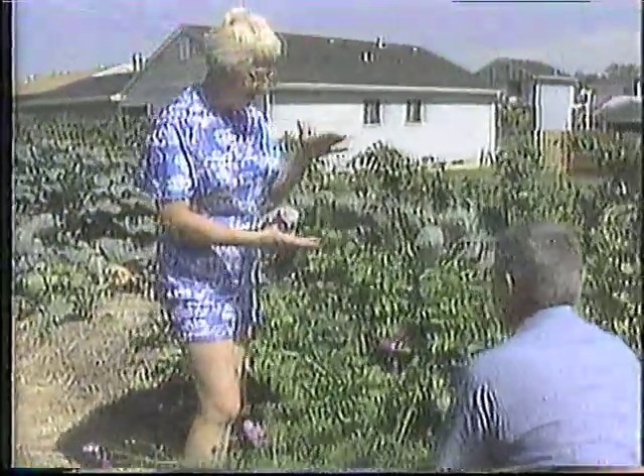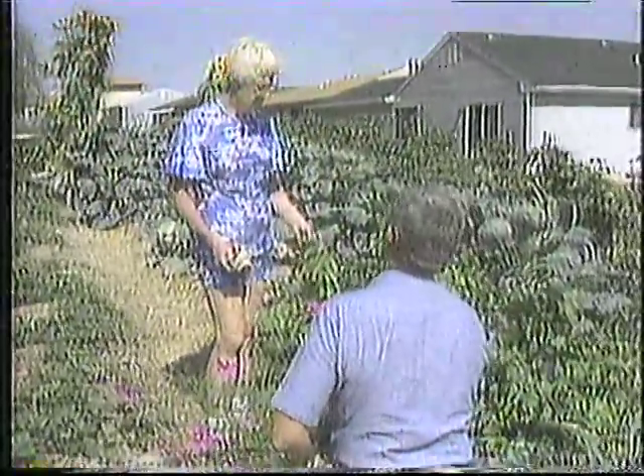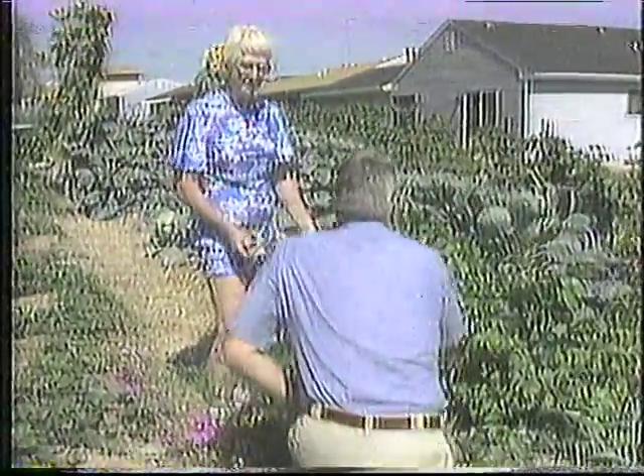Parsnips - those are great. The first year I had parsnips, they were little tops like this, and I didn't get very good germination, and the bottoms were nothing. And look at these. I'm so thrilled. They'll be great. I mixed manure and sand and rototilled it, and then threw it up to make this raised bed so that the parsnips would have plenty of room to grow down, because this path is right at the subsoil level. Will you harvest these this fall or next spring? I understand you're supposed to let them go over the winter and then pick them in the spring. I think you'll find that your flavor will be much improved.